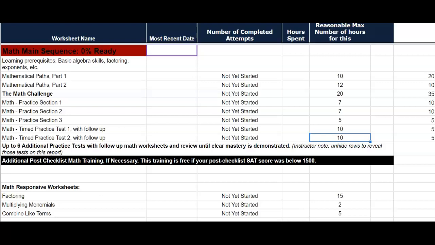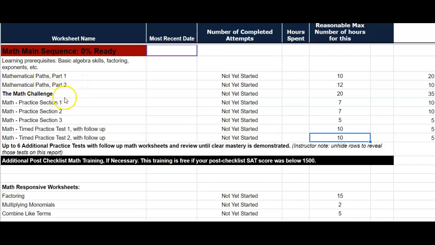In this video, we're going to talk about the math challenge. In order to understand the math challenge, we need to talk about the history of the math challenge. In the past, here's how our curriculum looked. Right now we see Math Pass Part 1, Part 2, and then you do the math challenge.